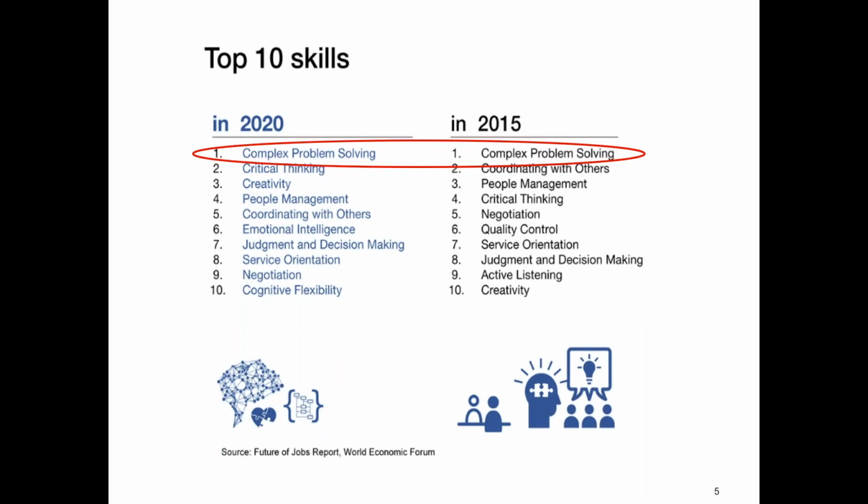Well, I have said that I don't like the idea of complex problems, but I also have to say that the Future of Jobs report from the World Economic Forum puts complex problem solving as the number one skill for many years. So I don't know, I might be wrong.